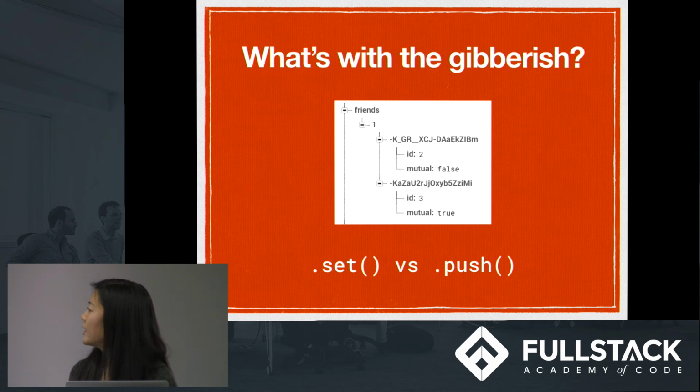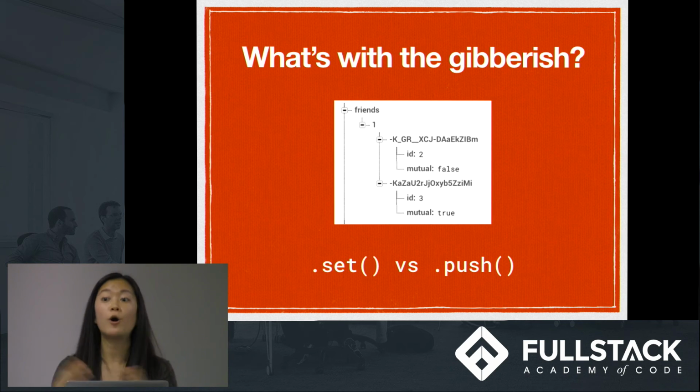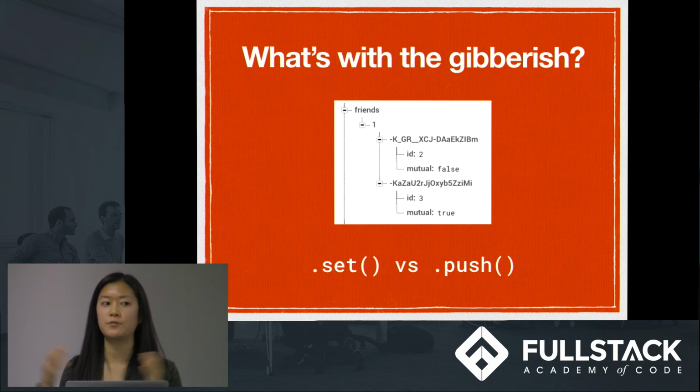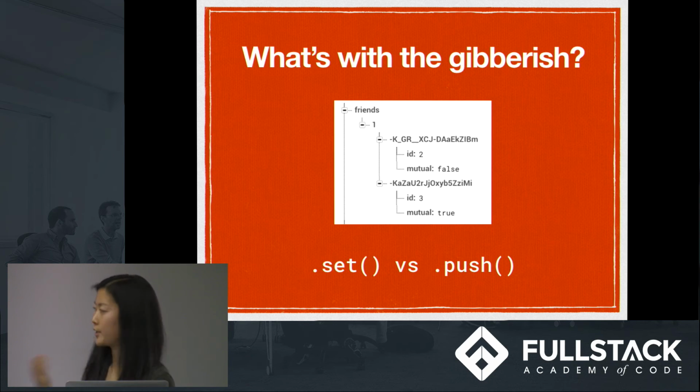So we noticed earlier that there was gibberish, and this actually has to do with the difference between .set and .push. So with .set, because we're overwriting all the information that's at a given location, then we can set our own key. Because anytime we send one piece of information, that's all that's going to exist at that one key, our key being 1. But when we .push, we can send lots of different kinds of information at different times, and they'll all get stored there.